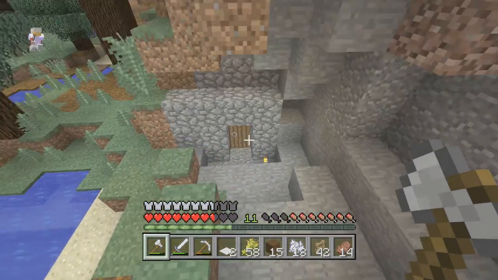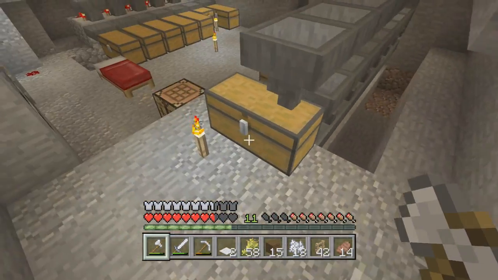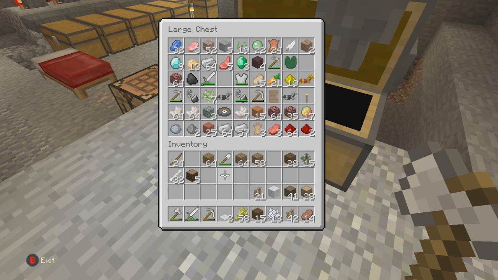Okay, so we need slime balls. Got slime balls. We need a piston. I think it's going to be the first piston that we've made on this world. 1, 2, 3, 4. I'm trying to remember how to make it. One piece of redstone. No, it's only one iron, isn't it? Yes, one iron. One iron, one piston. One iron, one redstone, cobblestone.